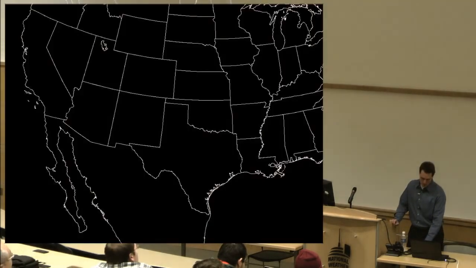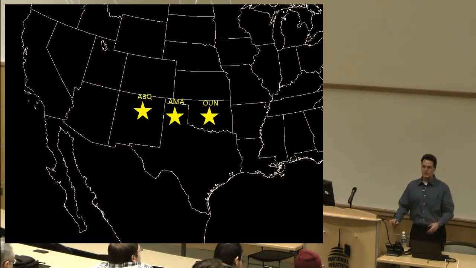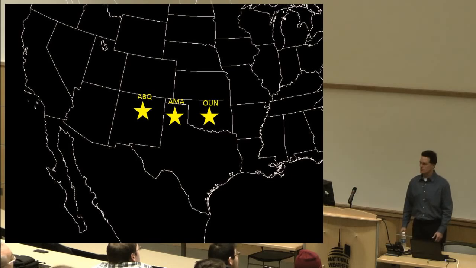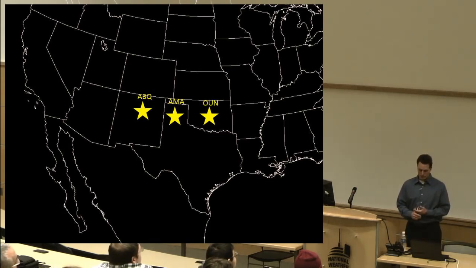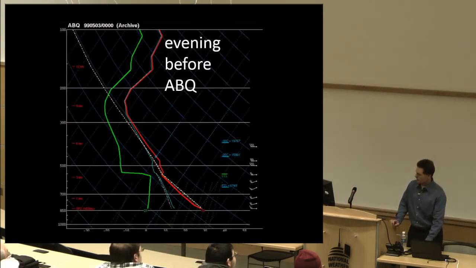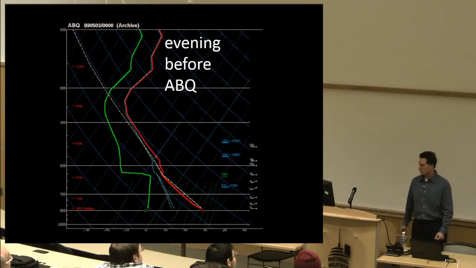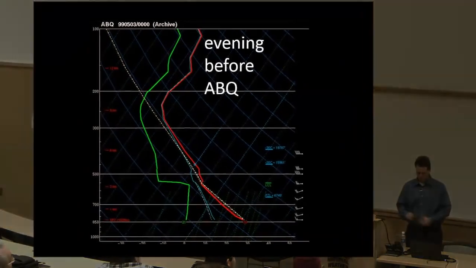All right, so we're going to do the same thing, just make sure everybody knows where we are. I would figure with this bunch, you guys would know these, but we'll just be fair to everyone. We're going to look at a sequence of soundings across from Albuquerque to Amarillo to here in Norman and look at the evolution of the elevated mixed layer, much in the way we were looking at the moisture return. Okay, so here's the evening before, and I've shown this sounding before. Somebody might recognize the date or be able to figure out why it might be relevant.